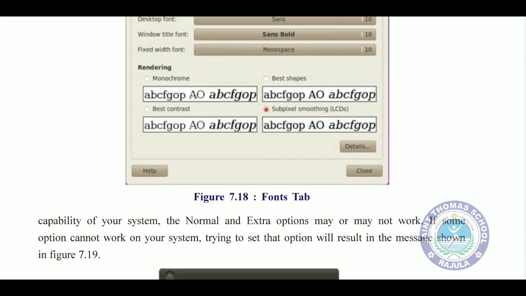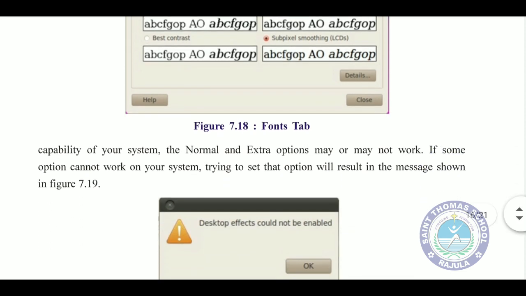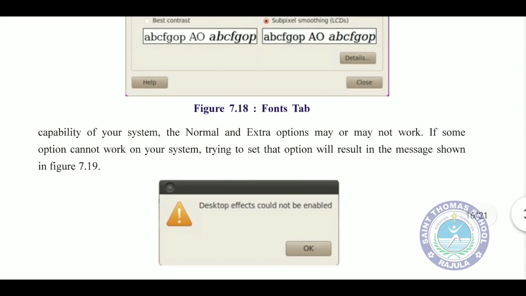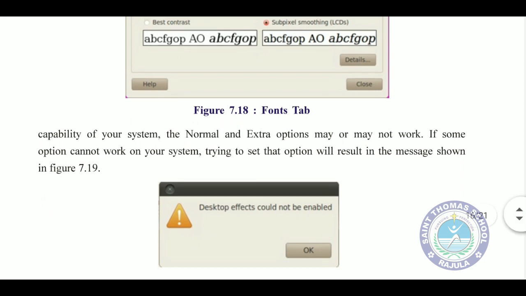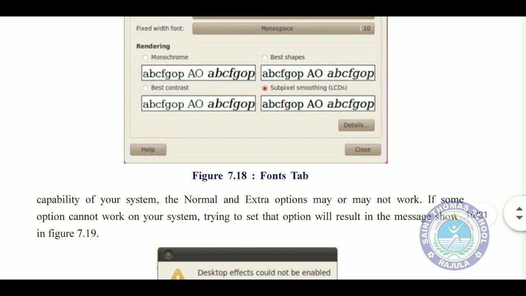The normal and extra options may or may not work. So if some option cannot work in our system and we try to set that option, then it will show the resultant message shown here, that the desktop effects could not be enabled. So this type of message will come.